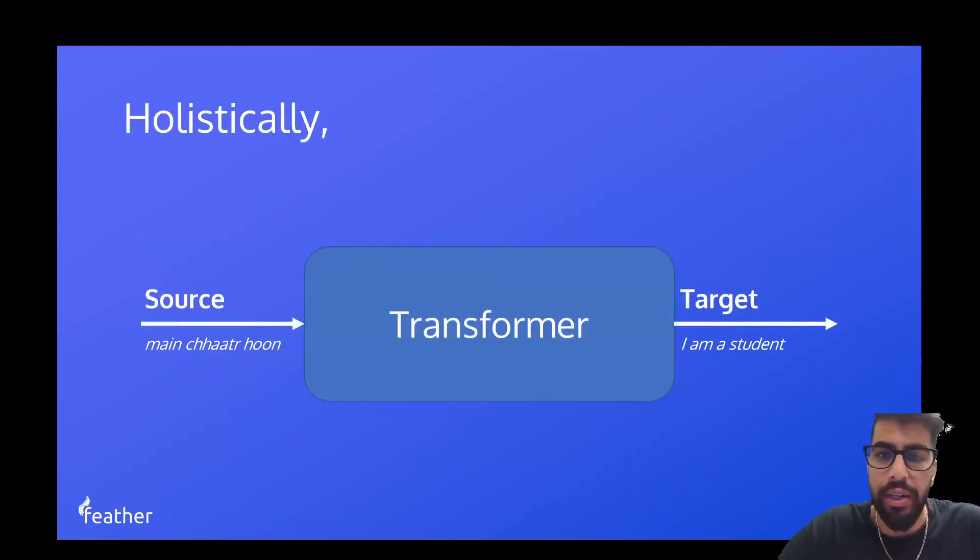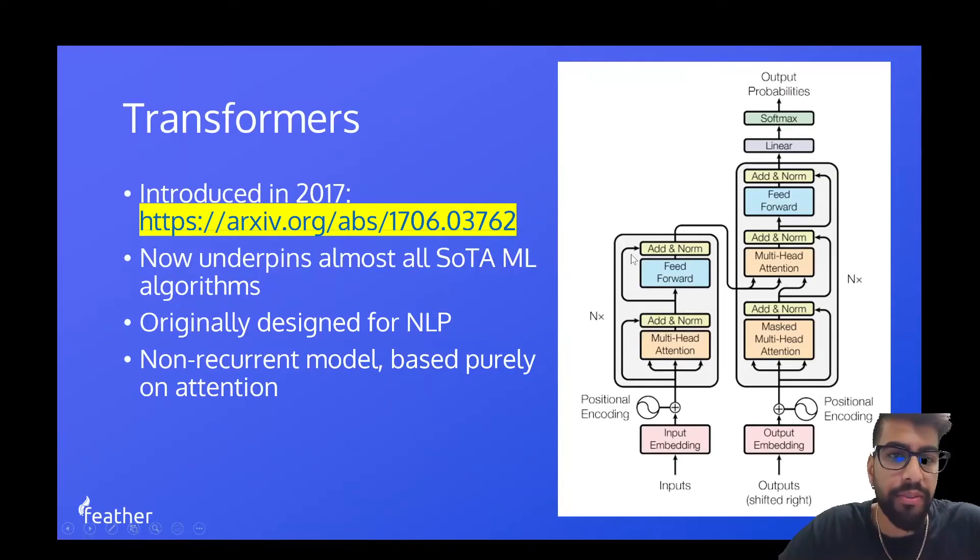Now, holistically, how it works. Actually, before I run into this, I want to provide some high-level overview. I won't dive into what these are doing, that's the point of this tutorial series, but under the context of translation, we're working with an encoder-decoder architecture. Let me just use my pen here, this might be a bit easier for me to control. Okay, so I understand it's quite small. So we have here the encoder and here we have the decoder.